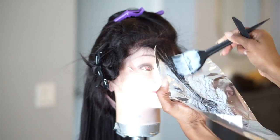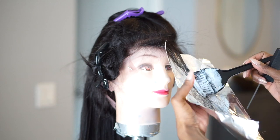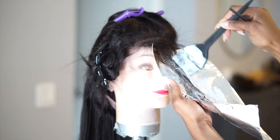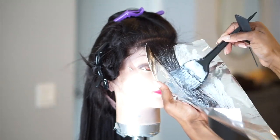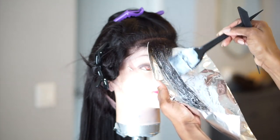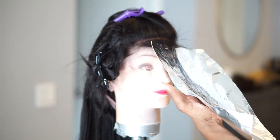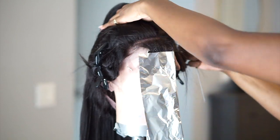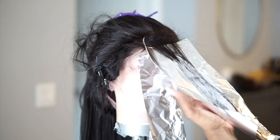But the back combing helps to create a smooth transition and allows you not to have a line of demarcation, which is one of my biggest pet peeves when it comes to color. I don't want to see a harsh line of where the color starts. It should nicely, smoothly, beautifully transition in. So as you can see, I turn my brush vertically just so that I can blend it in. And then later on, I'm gonna revisit those roots and lighten it a little bit more when it's almost time to wash everything up.